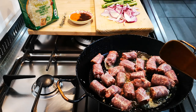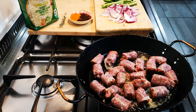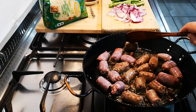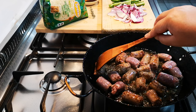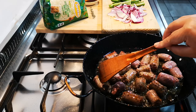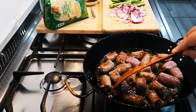I'm going to leave it just like that so it can just get a color on both sides. It already smells amazing. I'm just flipping over the sausage. Got a lekker color. Make sure I'm going to fry on both sides.